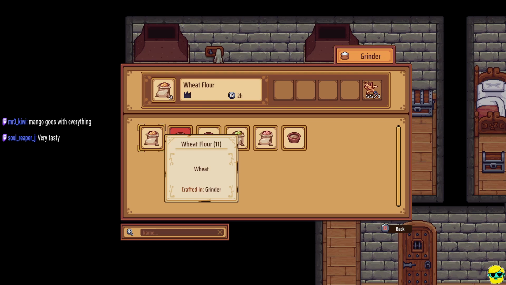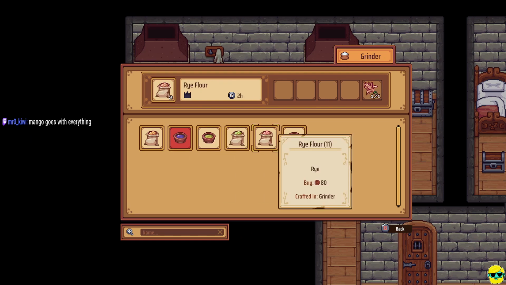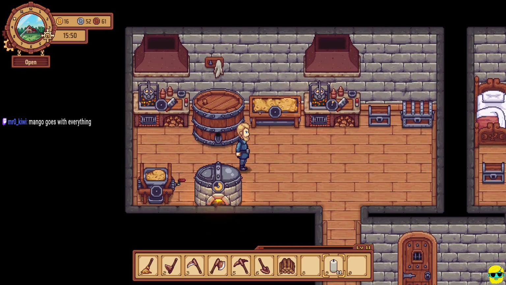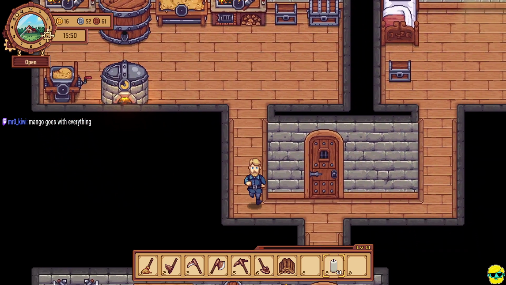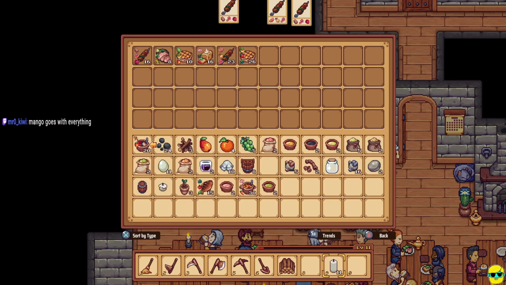Yes, Soul Reaper, mango. You're right, Mr. Kiwi. It does go with everything. It's delicious stuff that we produce here. Everyone comes in and compliments our vintage. All right, go ahead and throw that in there. There you go. Sell that stuff.